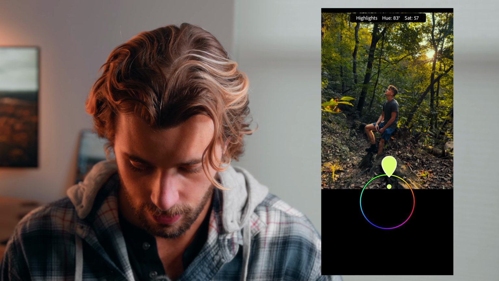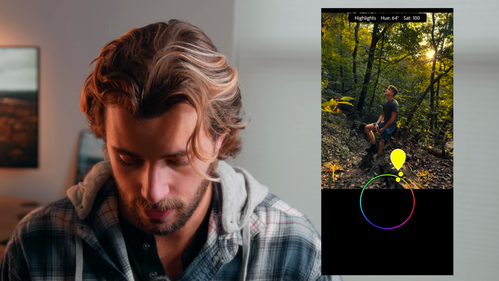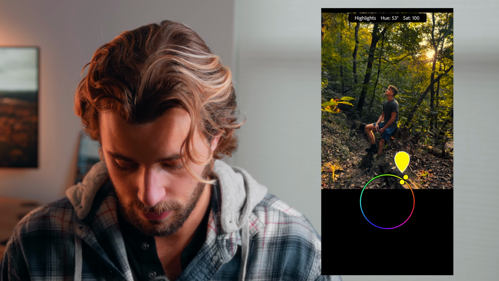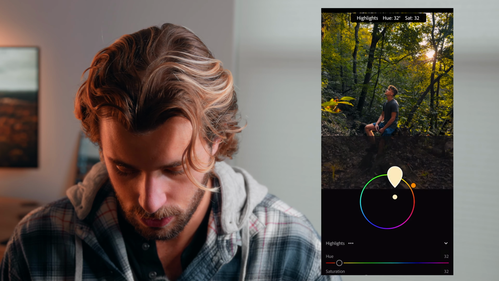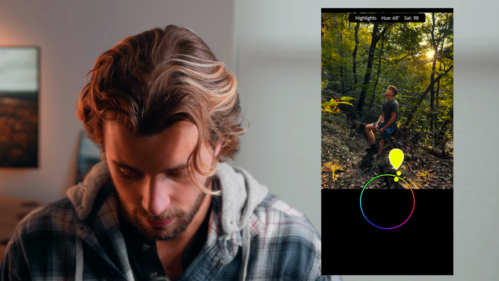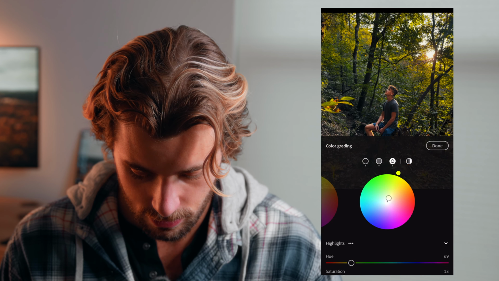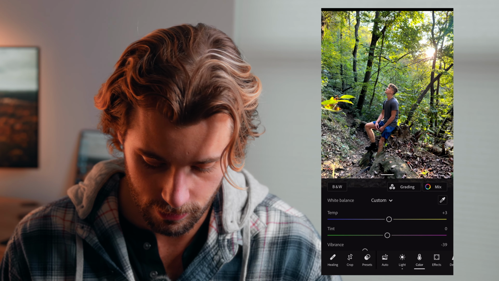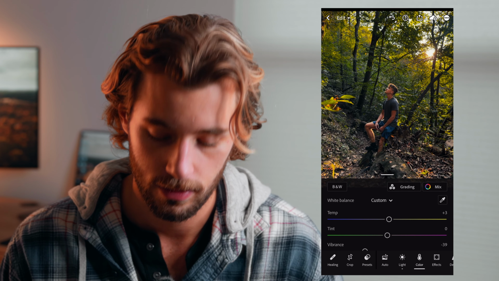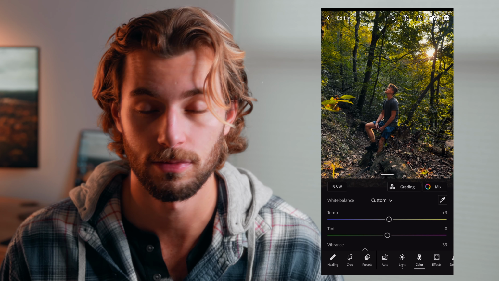And then another thing that I think gives a really good cinematic look is the highlights. Put those toward a greenish, yellowish look, and then dial that way back, but just enough to be able to see it. And as you can see right there, there's the before and there's the after. So far, it's looking a whole lot better, in my opinion, than what comes straight out of camera.